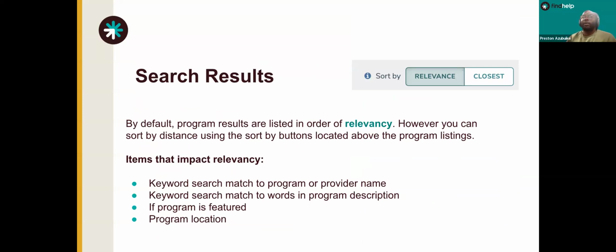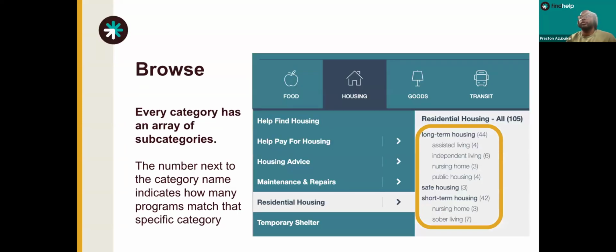Some things that may impact the relevancy of the search are if programs are specifically featured, and the location of the search. It is sorted by zip code, so we start from the center of the zip code, as well as if there were any boosted programs within the search. You also have the capability when you do the search to either start from the center of the zip code or sort by relevance, i.e. what I just discussed, if anything is featured or if there are any preferred partners. And again, I'd like to note that every category has a subcategory embedded within it.